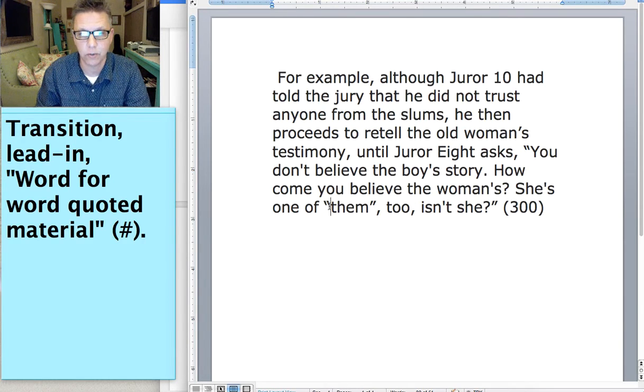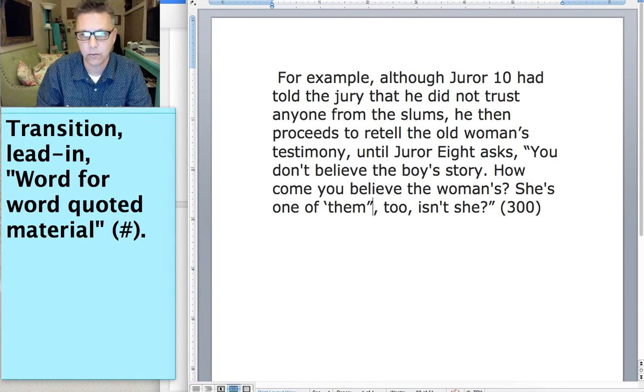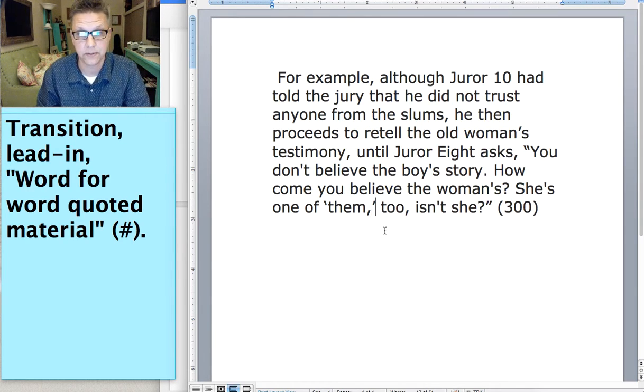Now here's a little issue. A quote within a quote, we're going to have a single quotation mark, right? Like that. That's where this would go. All right, we have this question mark here. Now normally we don't have any punctuation within the quote here at the end, unless there is specific punctuation, like a question mark or an exclamation point. But we're not going to put a comma there. We're not going to put a colon there. We're not going to put a period there. No, no, no, no. The period will always go here at the end, right there. All right? That's how that should be set up at the end.